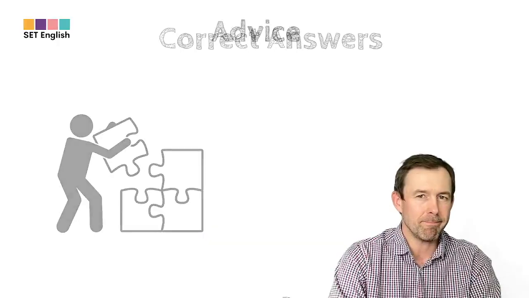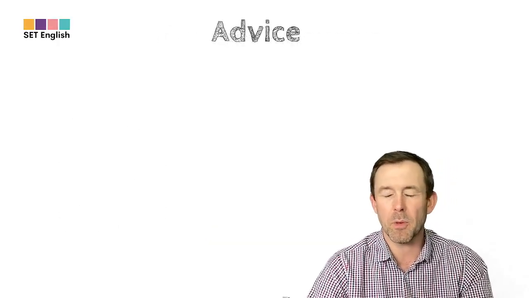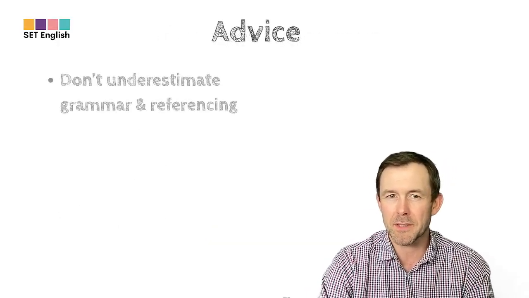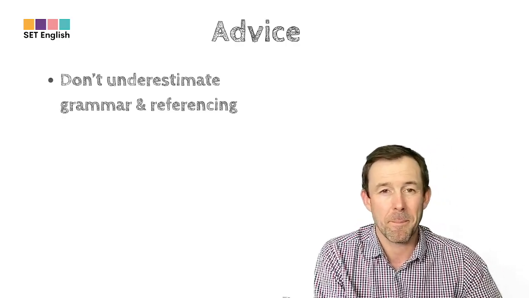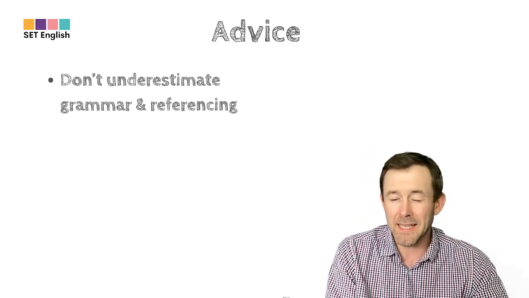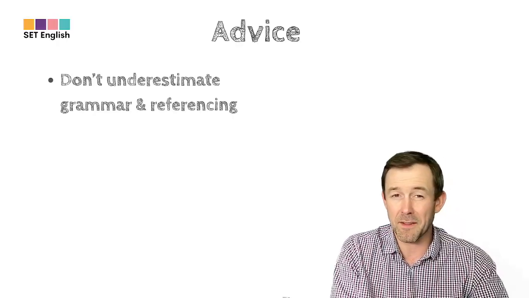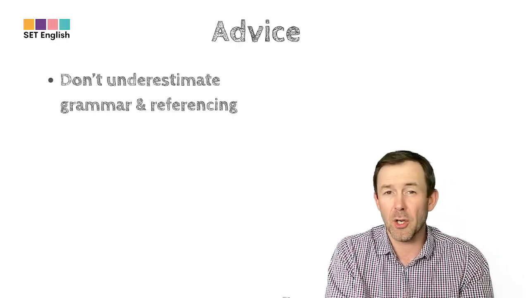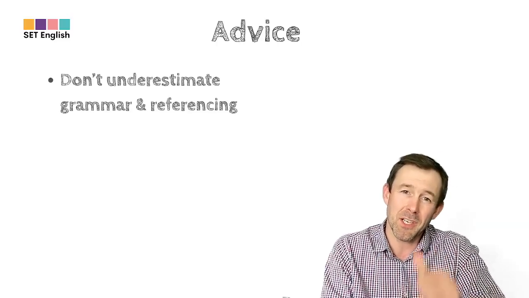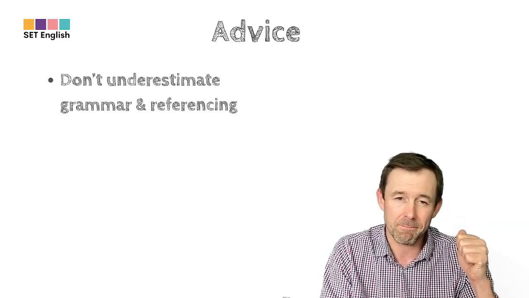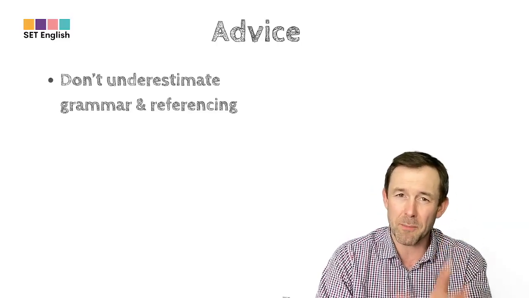let's give you some advice. Here's my advice from what I've learned over years of doing reading part C. First of all, don't underestimate grammar and referencing. Sentence structure, linkers, referencing like this, that, which, who, and these, those, they always refer back to something earlier in the text. Okay, so don't underestimate grammar and referencing.